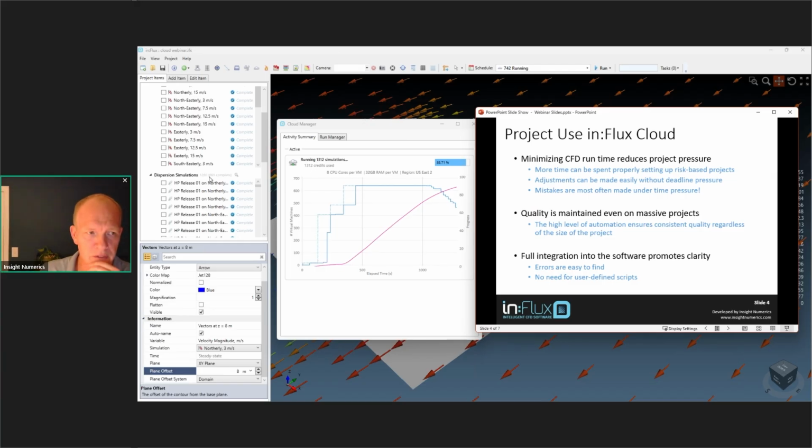We've got many dispersion simulations finished, and I'll go back to Influx in a moment. You can just see on the left the number of virtual machines is winding down as simulations complete. At the moment, I have 742 simulations currently running. That number is going to reduce as more and more are complete. And at the moment, I have just over 700 simulations complete.